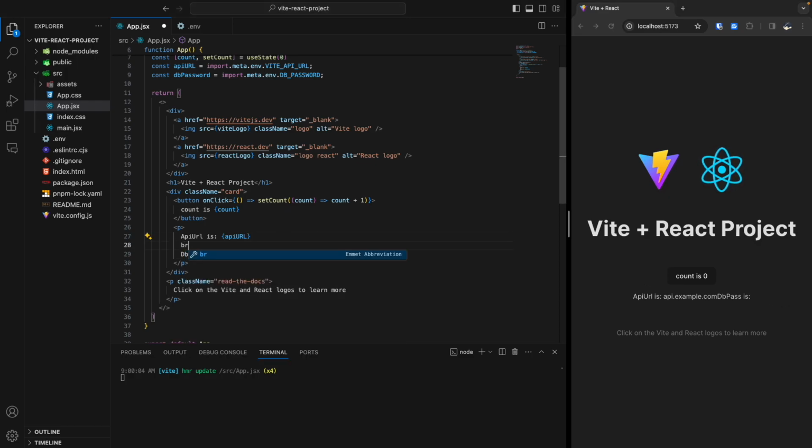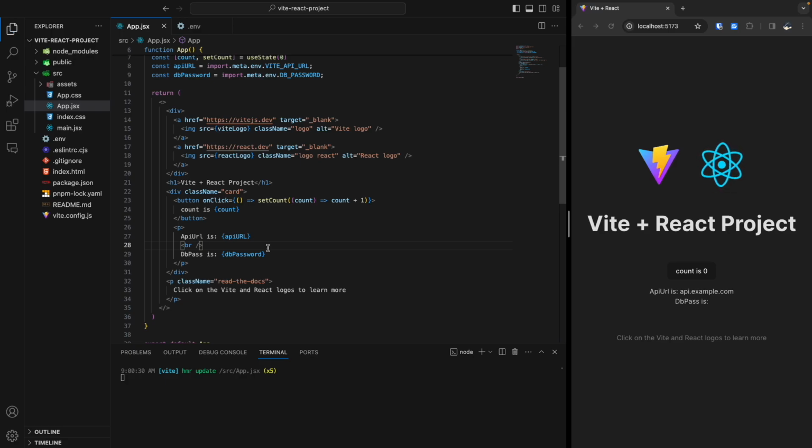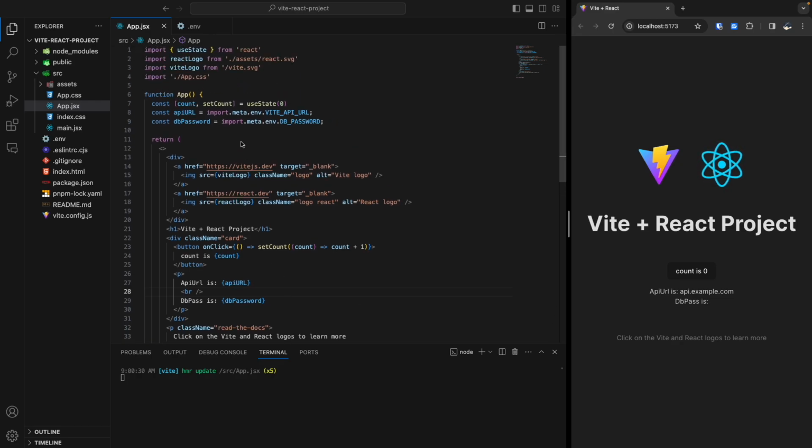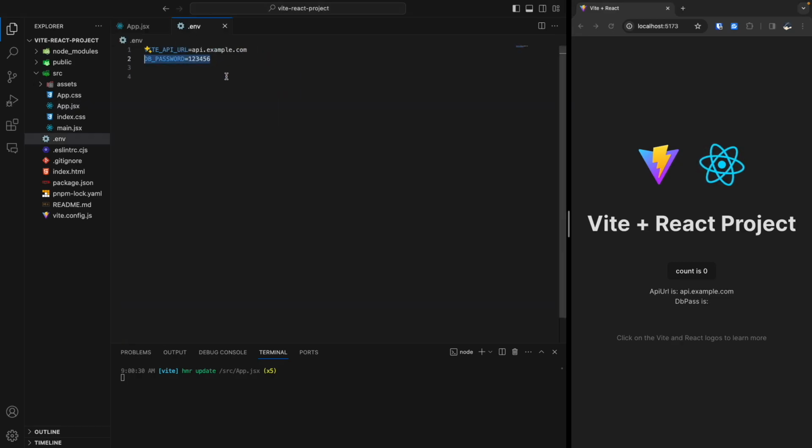So let's first provide the break tag over here so that you can see what is happening. And here we don't have the DB password. Why is it? Because in the environment variable, we did not use Vite as a prefix for our database password.